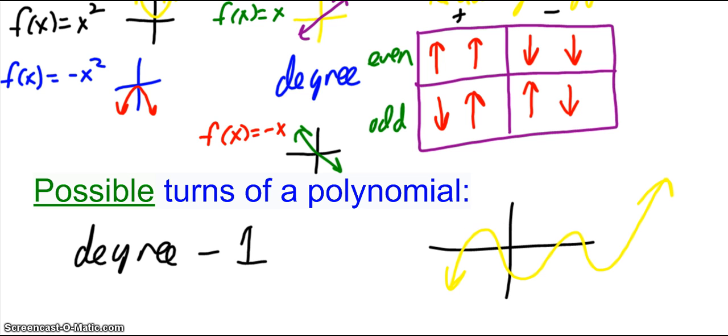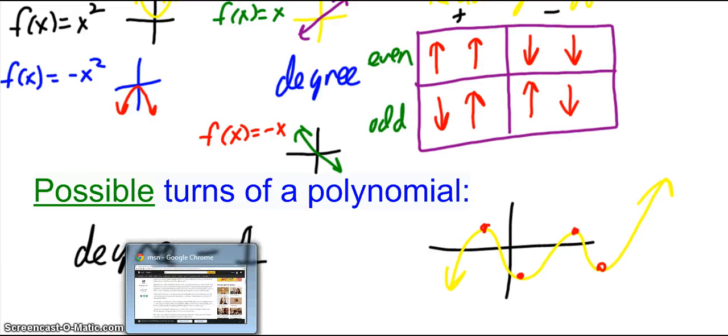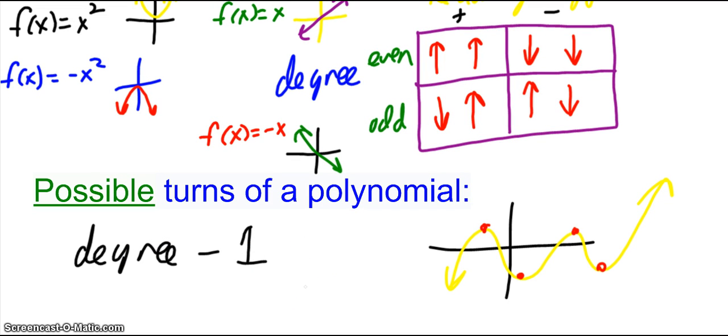So each one of these would be a term. So this would have 4 terms. That means that it has to be at least a 5th degree polynomial, because the largest possible number of terms you can have is the degree minus 1. So if this is a 5th degree polynomial, it can have 4 terms. It could also be a 7th degree polynomial. We don't know that for sure, but we know that at most it's 5th degree. I'm sorry, at least it's 5th degree because we have 4 terms.